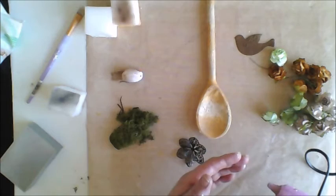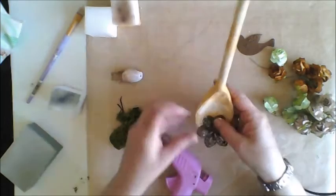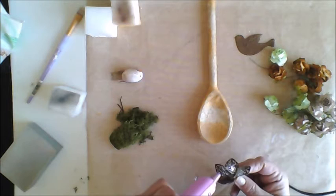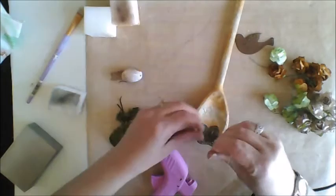No, yes it is. So I've flattened, this is a metal flower, and I've flattened it so it'll sit in there like that over the edge. I hope you can see that, so it sits over the edge, and I can put the nest there with the bird in. I'm not too bothered about this showing through, because the moss will hide it.